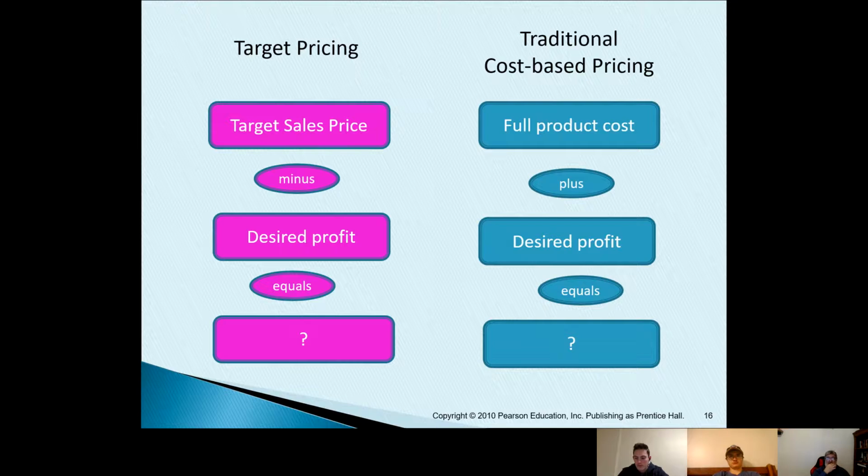Okay. So we know what our activity-based cost is. So now what we're going to do is take that cost model and look at a couple of different ways for figuring out pricing. There's two ways typically that we figure out pricing, and the market will usually drive this. Target price or traditional cost base. Traditional cost base we're going to look at first, because this is what everybody typically understands and can grasp fairly easy.